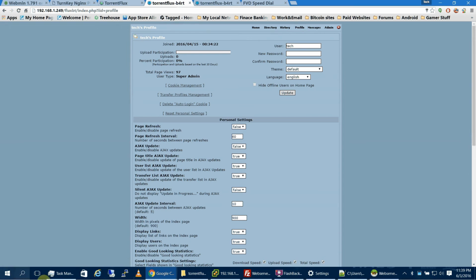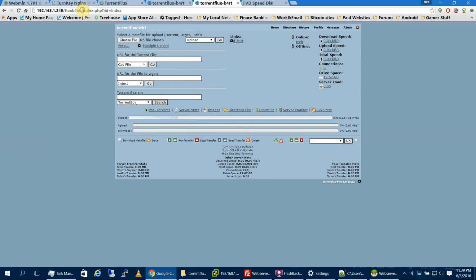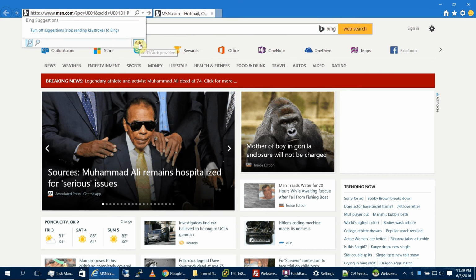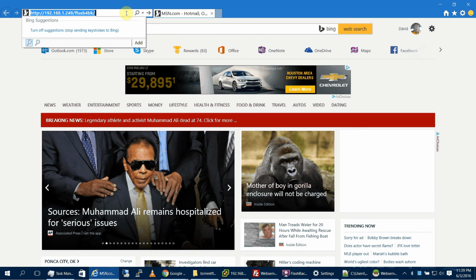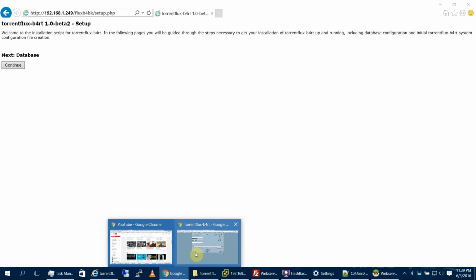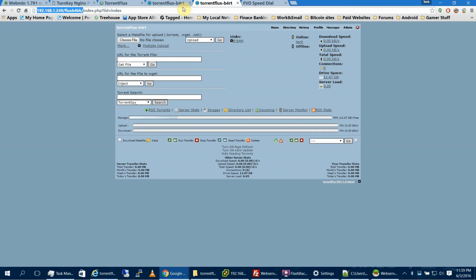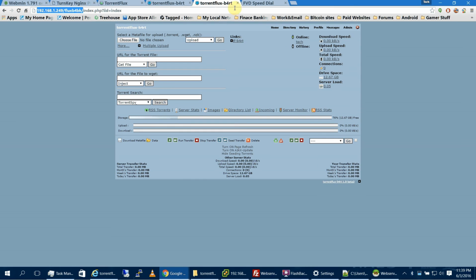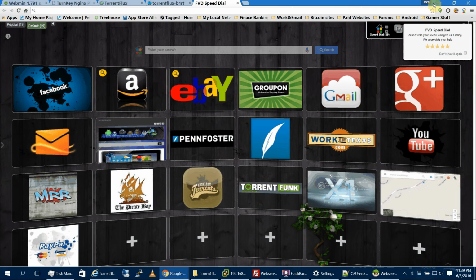That is so not supposed to happen. What I think is happening is it's loading the cache from the data that I already have. So let's go open it up in a clean web browser. There we go. So this one actually runs an install script. That was kind of weird, actually. Yeah, it was just loading pre-cached data. Kind of hate Chrome for that.